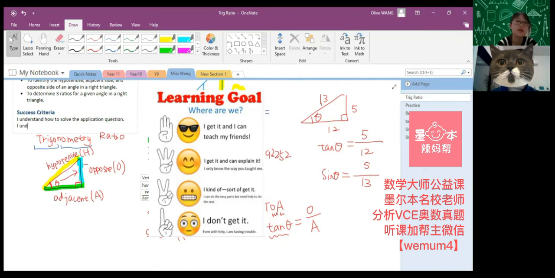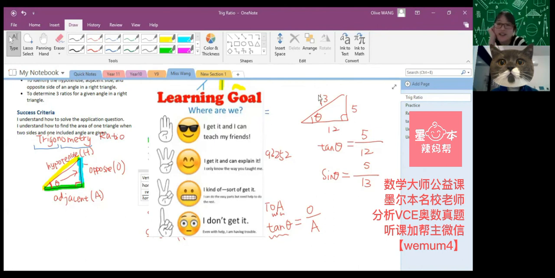And you also know how to find the missing parts of a triangle when two sides and the one included angle are given. Okay, so can you now check the success criteria, and also the learning goals here? Can you give me a number? Yeah, 4. Okay, wow, that's brilliant. Okay, kind of get it.